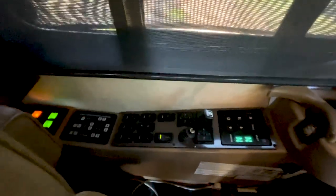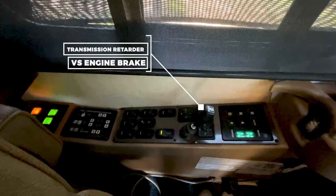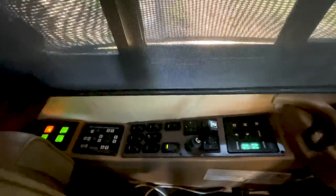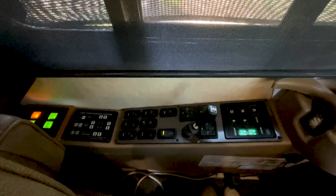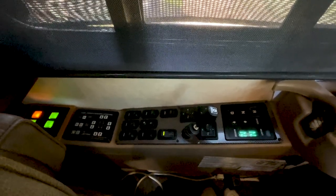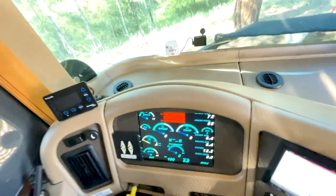One thing that's sort of unique to 4Travels is instead of having an engine brake they have what's called a retarder — it's almost like a stick shift to control your braking when going down hills. We can set this from one to six and be assured it's going to slow us down. Unlike the engine retarder which uses the engine valves, this uses the transmission, so transmission temperature will get high — that's why I like to monitor that on the dash.